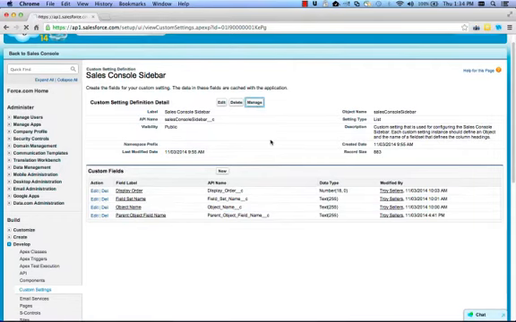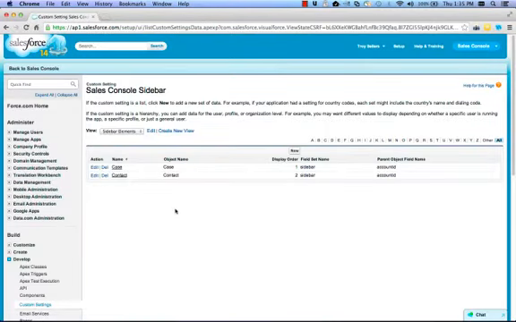Then if I manage these, this is how I create different instances, and you'll see that I've got two here. I've got my case, I've got my contact sidebar. They're both related to the account through the account ID. It's displayed here as 1 and 2, so this means the case one will appear on the top. And as you can see, it doesn't really matter what field set name you create. You can come in here and configure that yourself.